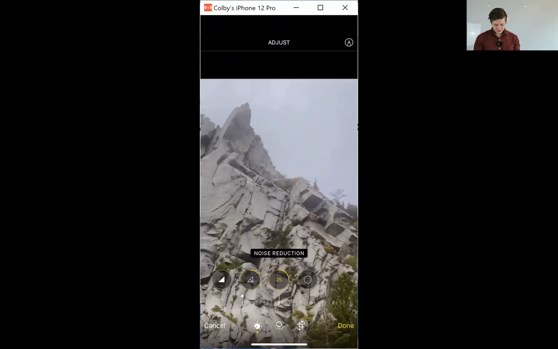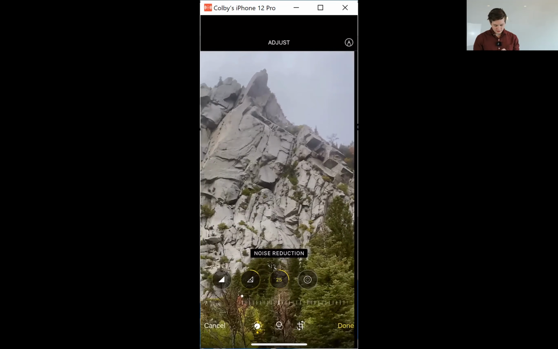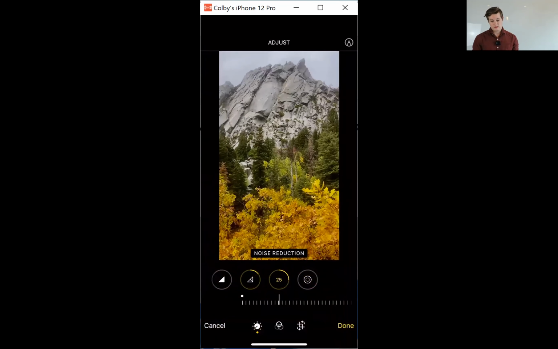And as you can see, that's just going to make it a little easier on the eyes when you zoom back out. And then it's just going to keep the detail there within the photo without overly having noise up there and having it be visible. This is just going to tone it down a little bit.